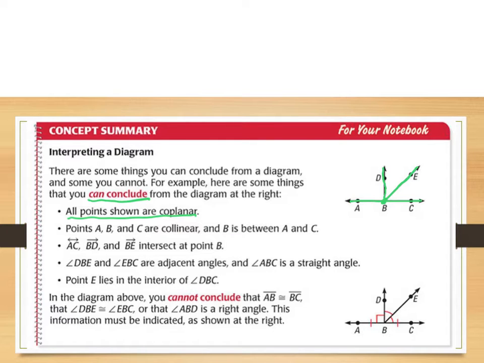We can see that. Additionally, angle DBE, that's this angle right here, and angle EBC, that's this one right here. I'm not making them congruent. I'm just doing those angles to show you which ones I'm referring to. They are adjacent. They are definitely next to each other. They meet that condition. They are neighbors. They are right next to each other. I don't know anything about their numbers.